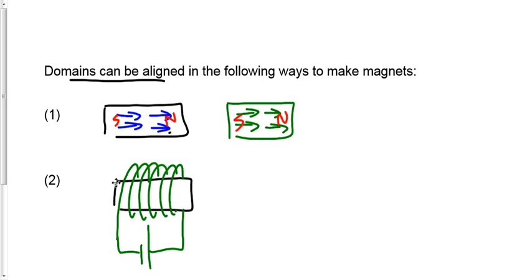I run current through this wire that's wrapped around inside this device. And then I just put the magnet inside that coil of wire. How does that work? Why does it work? Fundamentally, remember I said when we started this unit that electricity and magnetism are related to each other. They're not the same thing, but they're related. Fundamentally, magnetism is caused by electricity. Magnetism is caused by electricity.